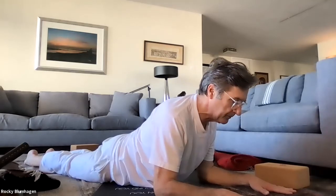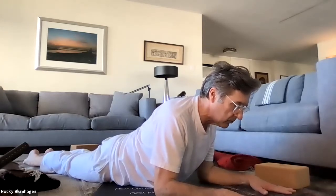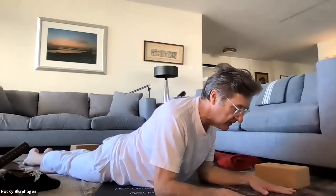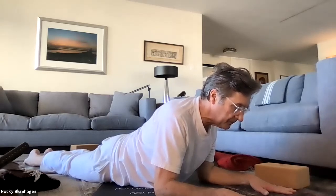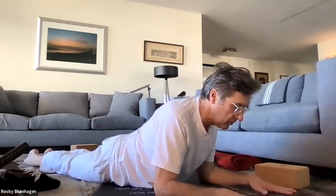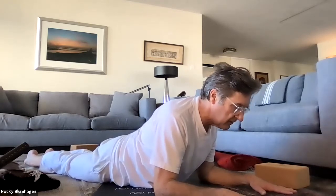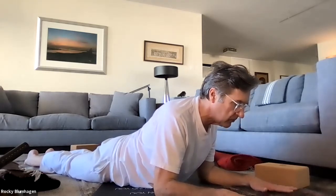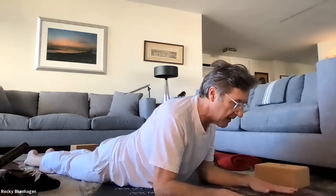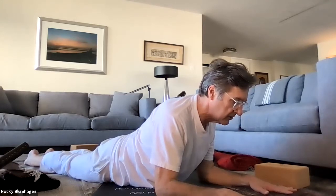Long, deep breathing. Practice your exteroception. Feeling what is making contact with your mat: tops of your feet, toes, knees, maybe shin, quads, pelvic, pubic bone, genitals maybe. Stomach really is pretty much lifted off the mat. Your forearms, all 10 fingers.